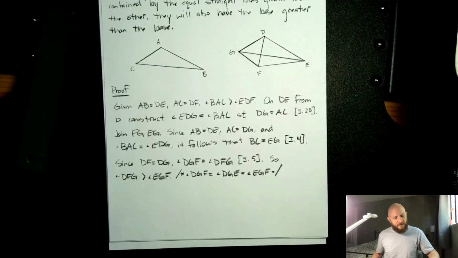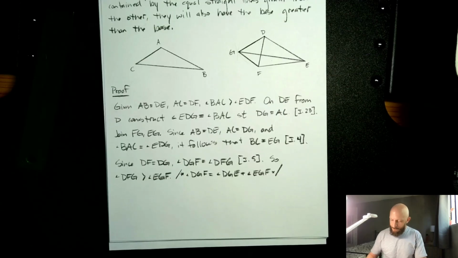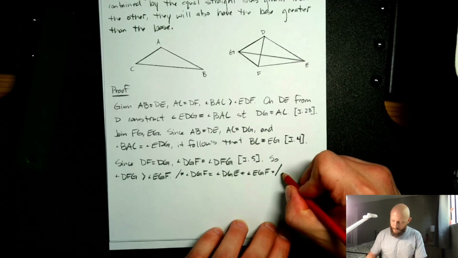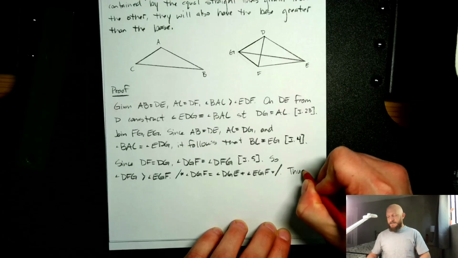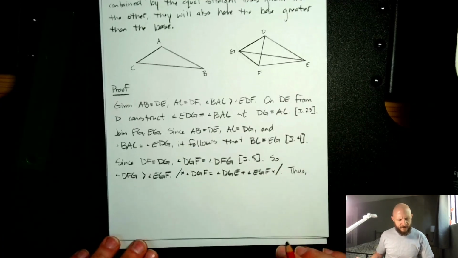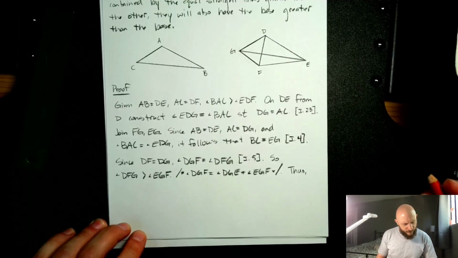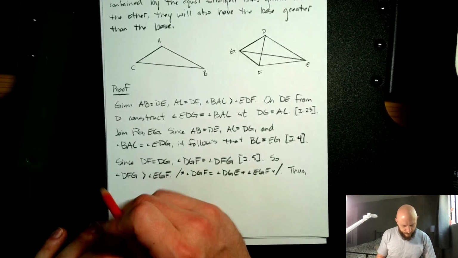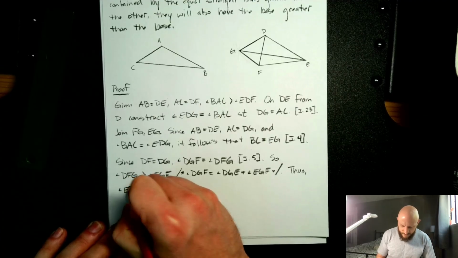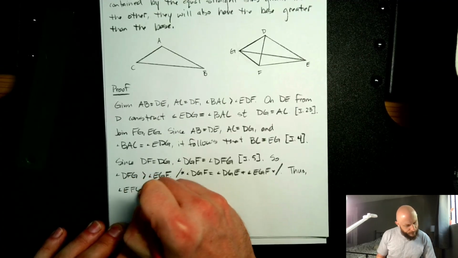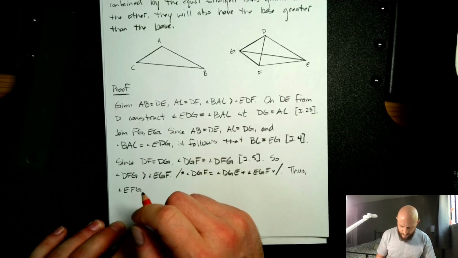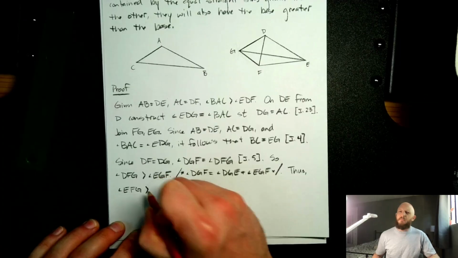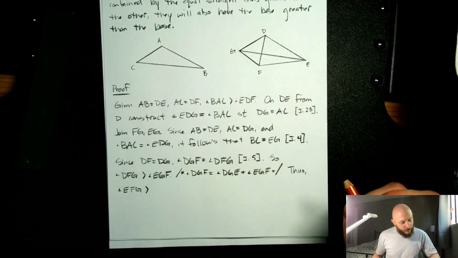All right, and then this next one is the same idea. He says, therefore, the angle EFG is much greater than the angle EGF. So I'll write that, and it's the same thing. We might want to fill in some of the blanks that Euclid didn't feel the need to fill in of why this is true. So thus, angle EFG is much greater than angle EGF. I don't have a symbol for much greater.